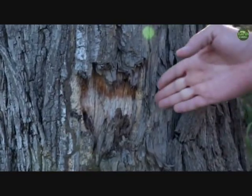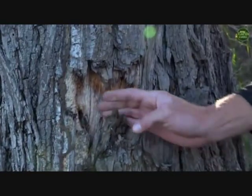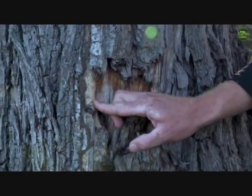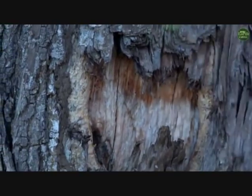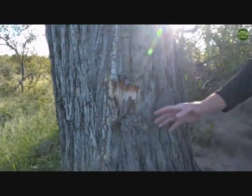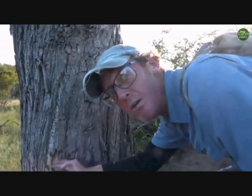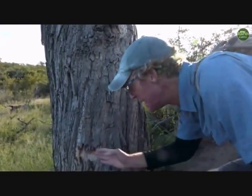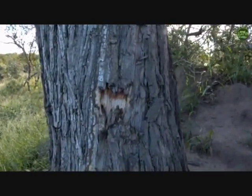What an elephant will do is he'll push his tusk into the side of the tree and pull back this bark. Because on this inner layer there, it's called the inner cambium layer of the tree. That's where a lot of the transport processes of the tree, it's transporting water and nutrients up and down the tree to the leaves from the roots. And the elephant is going for that, especially in winter when there's very little food around. All the trees have lost their leaves and they get in here to get the inner bark.